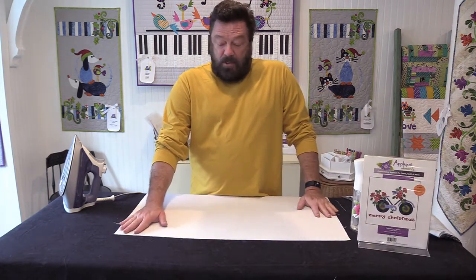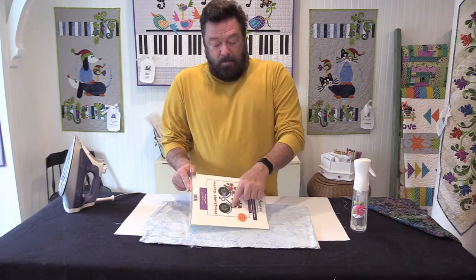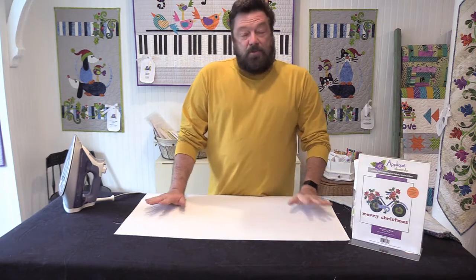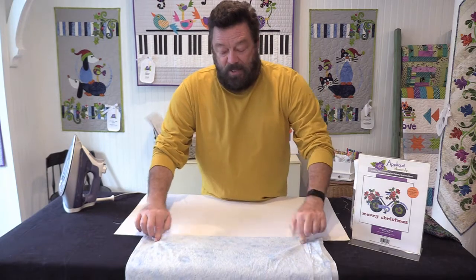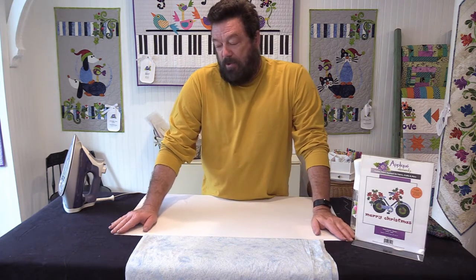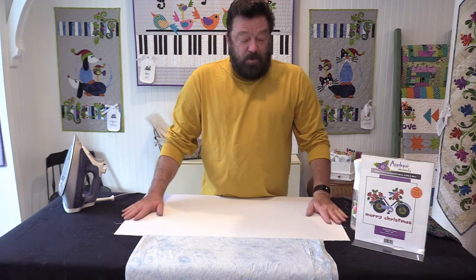So the quilt originally was going to use this light powder blue as the background, but I was a little concerned that the light blue on the bicycle might not show up on this, so I went ahead and went to a bright white for the background so all the elements will show up. But what I am going to do is use just a little strip of this as my inner border. And the inner border that I'm going to put on this quilt is just going to be a straight border. There's not going to be any mitering to it, so I'll put on the 2 sides and remeasure, and then cut the 2 end pieces and put those on.